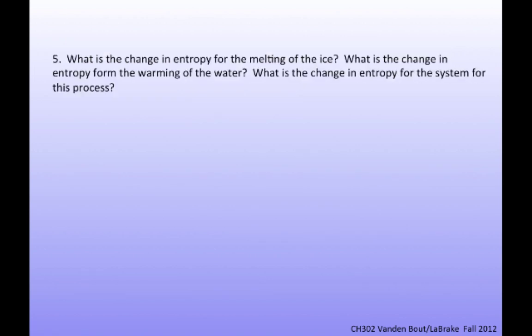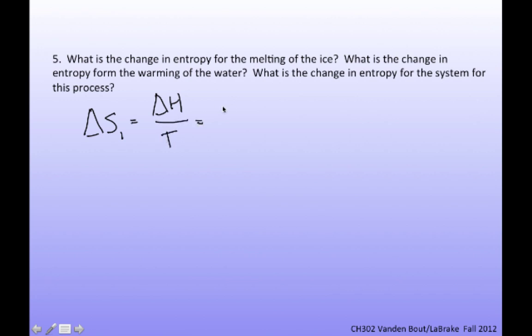So now we want to look at the change in entropy for this process. What's the change in entropy for the melting of the ice? What's the change in the entropy for the warming? So again, we have to think about breaking this into two steps. To calculate the entropy change for a phase change is very straightforward. It's the enthalpy change for the phase change divided by the temperature.